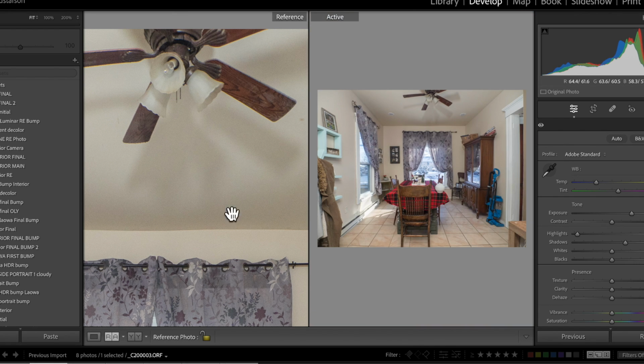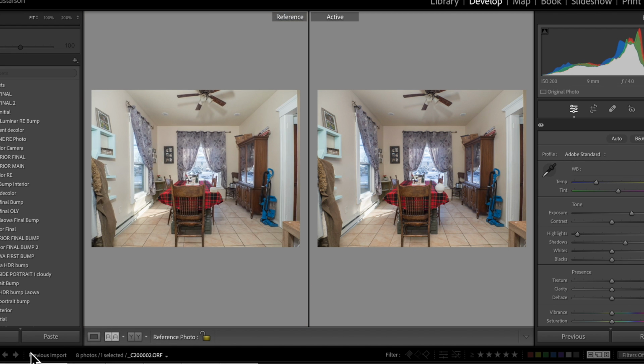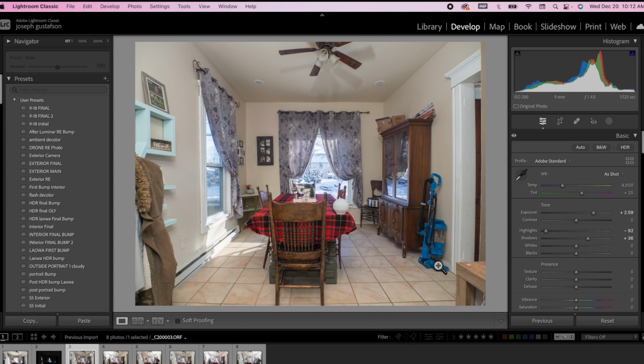So what's our white balance like on each one of these? Let me go back. So we had auto white balance, so 4900 for the MagSphere. That's why. And then 5300. So let's put it down to 4900. Let's see, is that what it was at? Yep, 4900 exactly. So we can just click on it and type in 4900 and then hit enter.